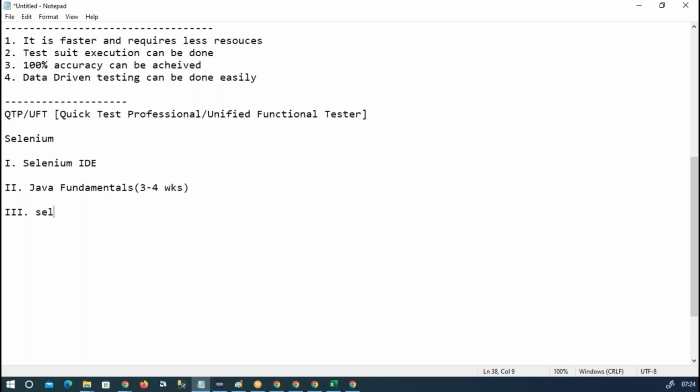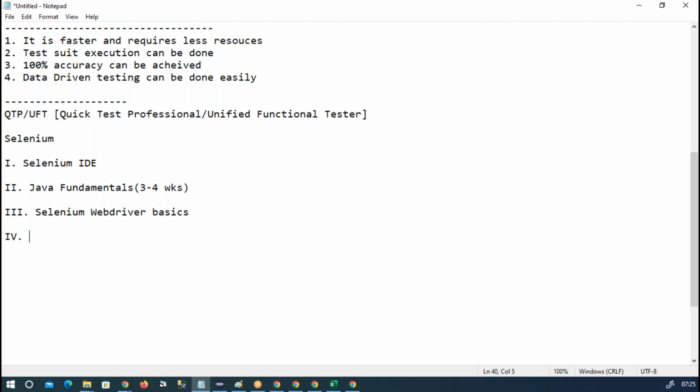Then we'll go to Selenium WebDriver. First, we'll discuss the basics: how to identify different controls, how to use different locators, how to work with Excel, and how to perform keyboard and mouse operations.